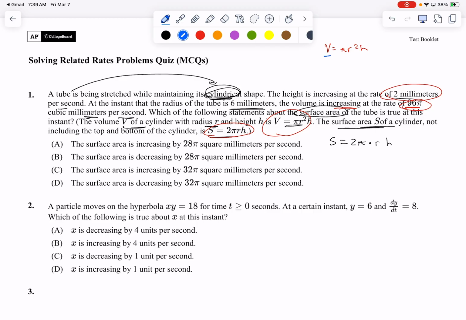As you stretch this tube, the height's going to change and the radius is going to shrink as you stretch. Think about stretching something out, elongating it. That thing's going to shrink this way and it's going to elongate this way. So the radius is actually going to be shrinking as the height's getting larger as you stretch this tube. And I don't know what kind of tube it is. Somehow it's able to be stretched, so it's probably not metal. It's probably some kind of plastic that you're actually able to stretch.